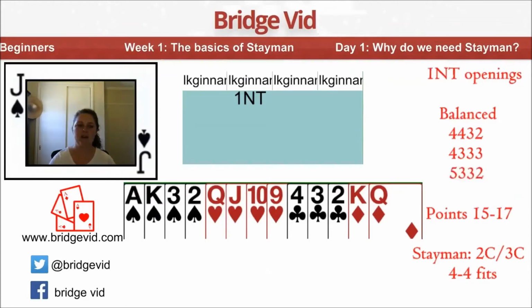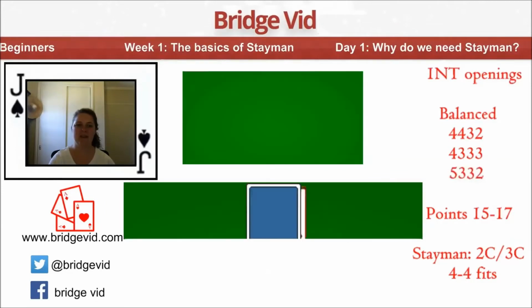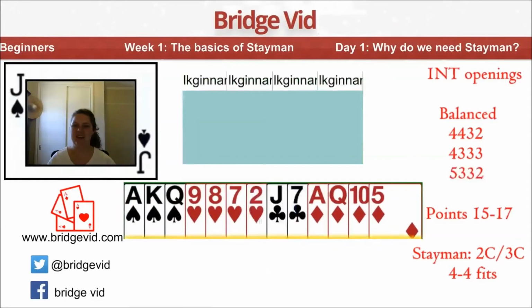You'll notice that we have only 3 small clubs. We don't need to worry about that whatsoever. It doesn't matter where our points are. We could even have just 2 small ones. All we're doing is telling partner that we're one of those hand shapes and that we've got specifically 15, 16 or 17 points. Let's take a look at another one.